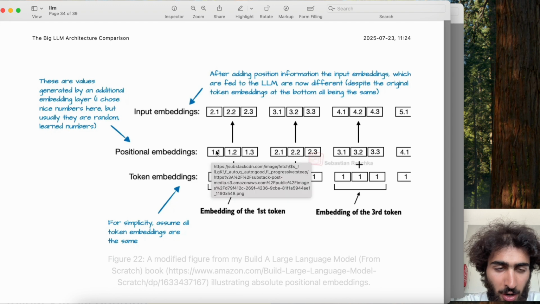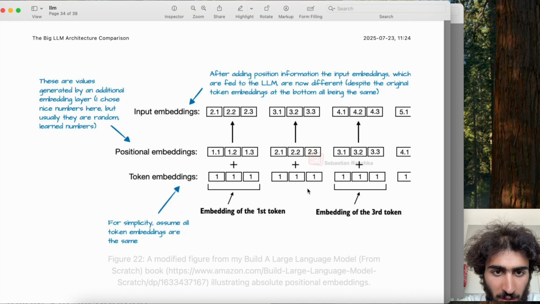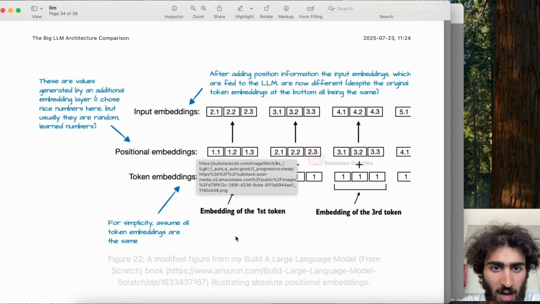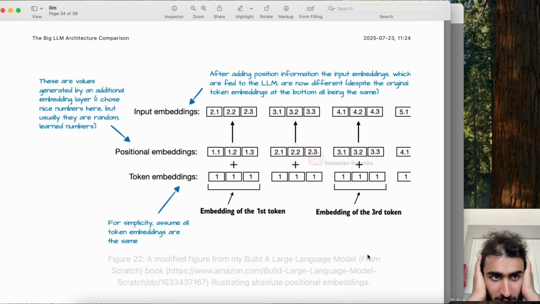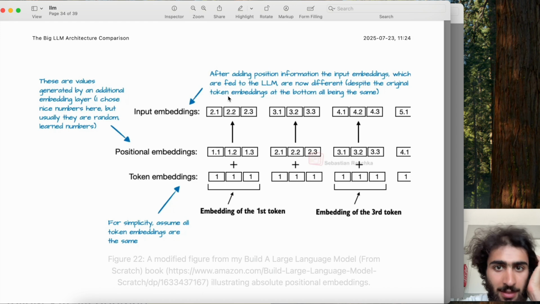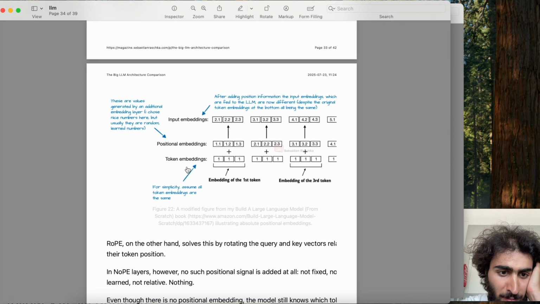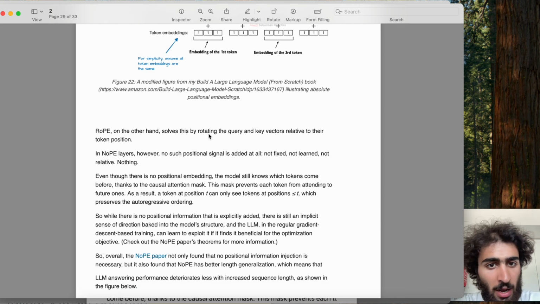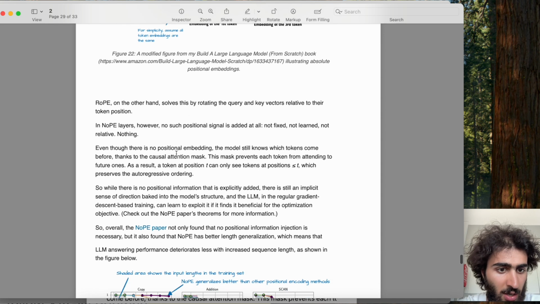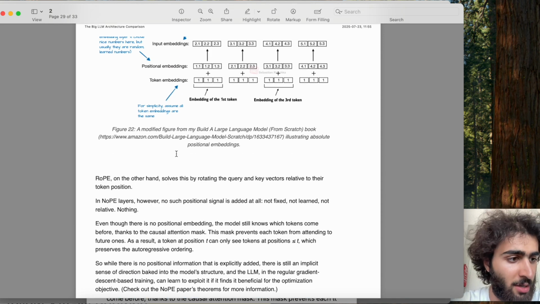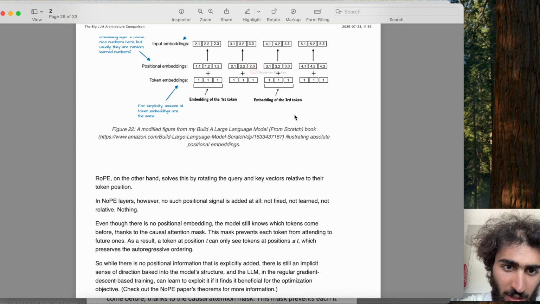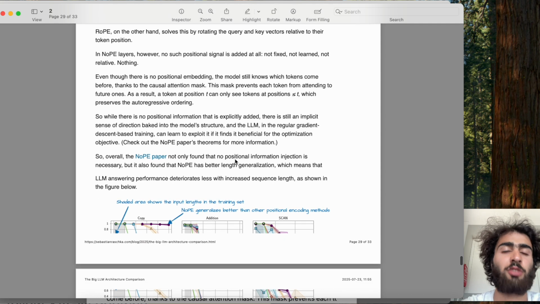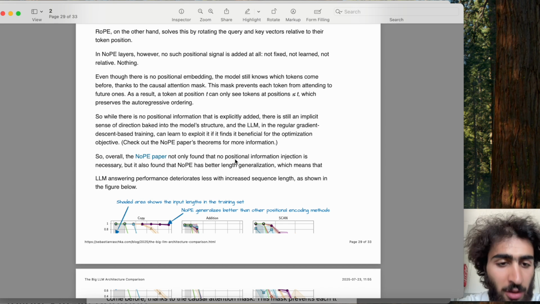So when you look at our positional embedding, we have the token embeddings themselves here, followed by the positions. So in an absolute positional embedding, you'll have, I guess, an increasing order as you go further into the sequence. And then once you add the positional and token embeddings, you get the input embeddings themselves. So coming back here, RoPE does this positional embedding by rotating the key and query vectors relative to their token position, and absolute positional embeddings like sinusoidal just add, exactly as done here, an absolute value to each token, which means that it will not scale well beyond the context length of the model that you trained it on.